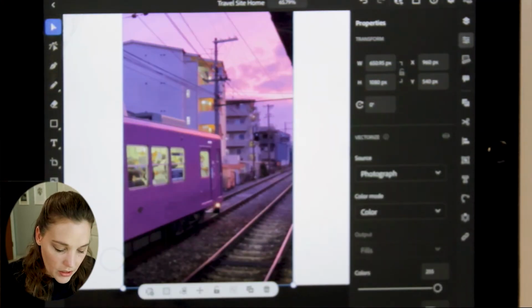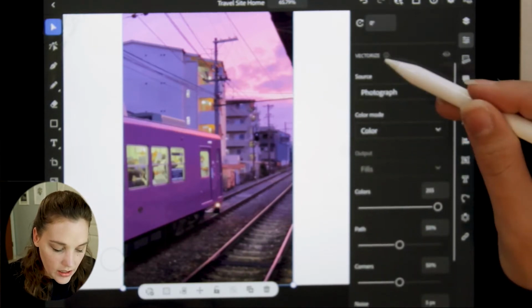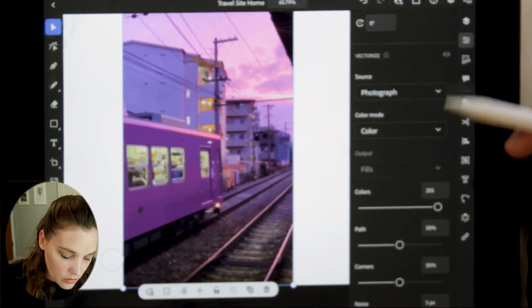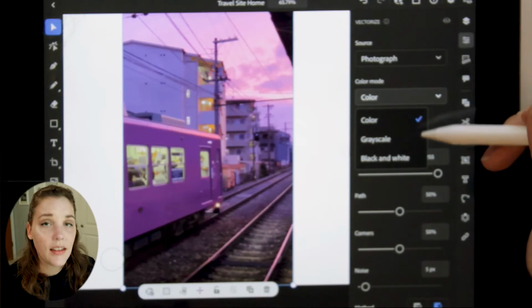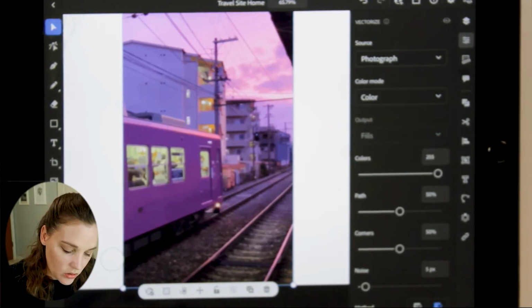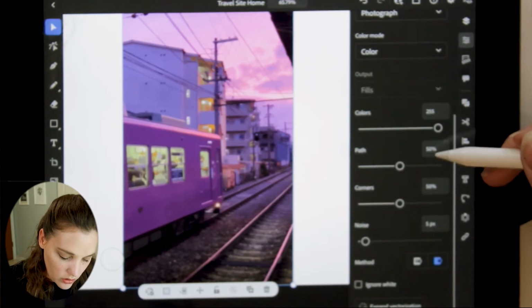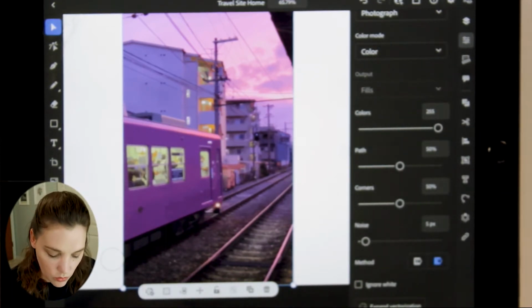So in the Properties panel, under the Vectorize option panel here, it gives you the source, which is a photograph. That's true. And it also gives you the color mode. So you can change the color mode from color to grayscale to black and white, depending on what you need. There's also fills for color, paths, corners, noise. You can add as much detail or as little detail as you want.